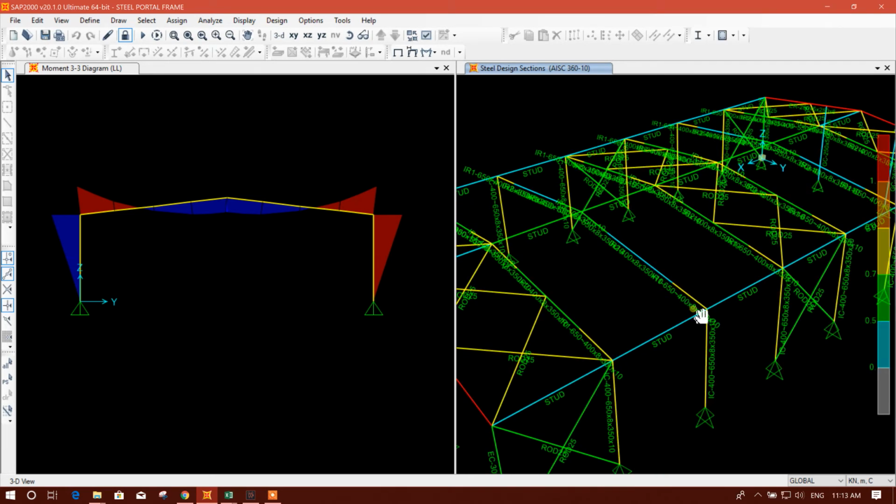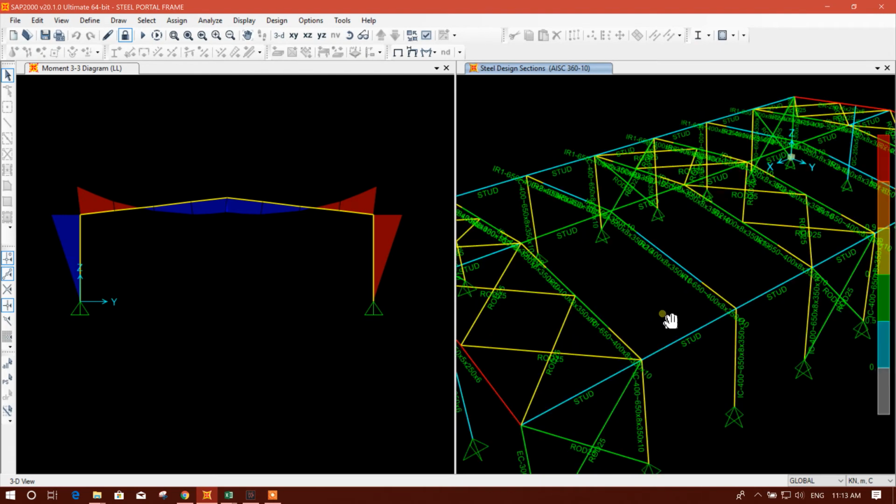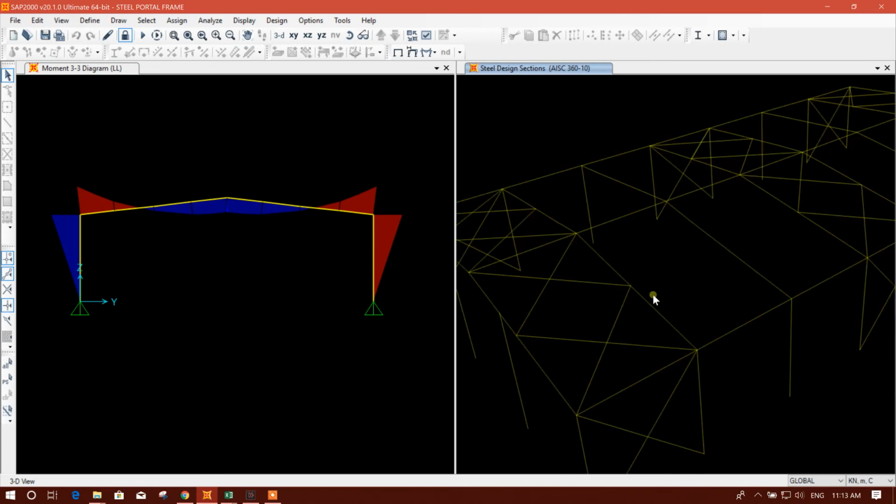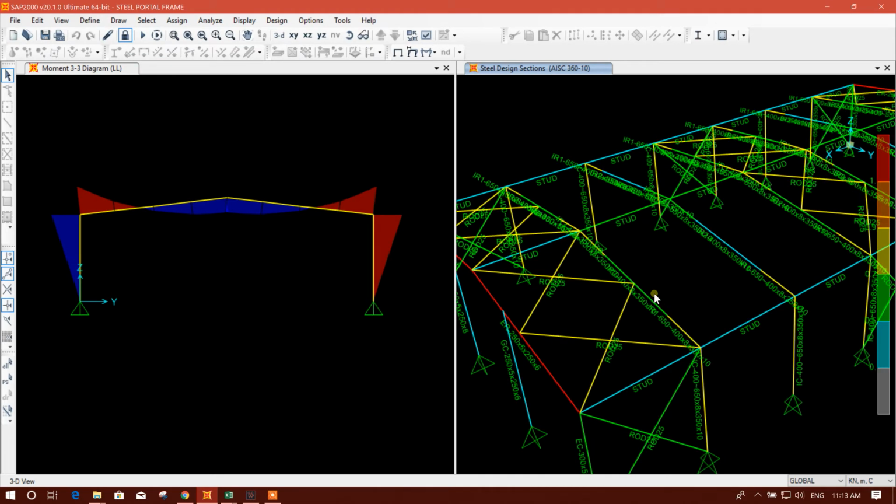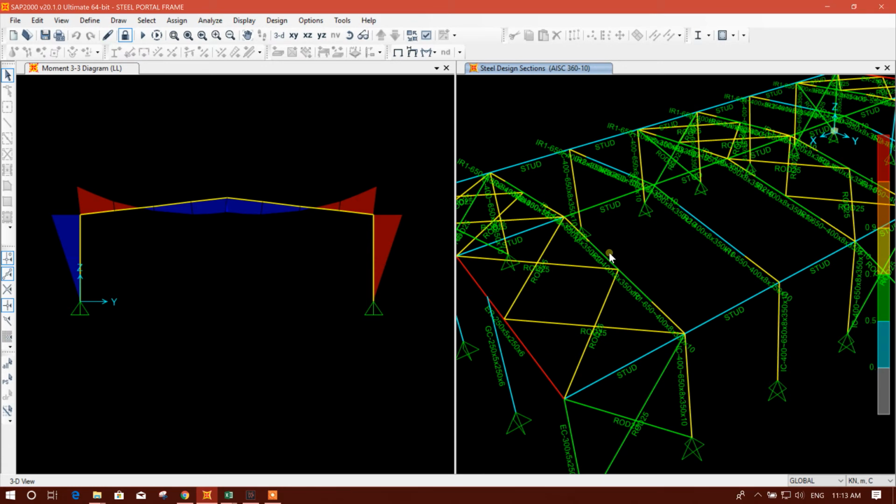better result. Sometimes we provide LTB ratio for purlins, and in case of providing that LTB ratio, we must ensure the purlin is connected at the bottom flange also, with the stay angle.